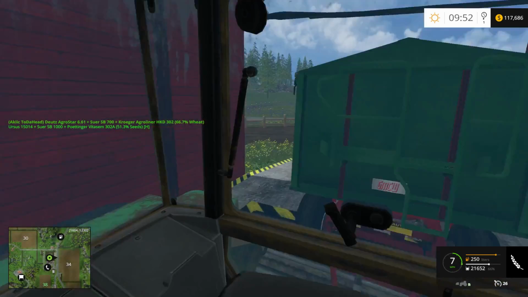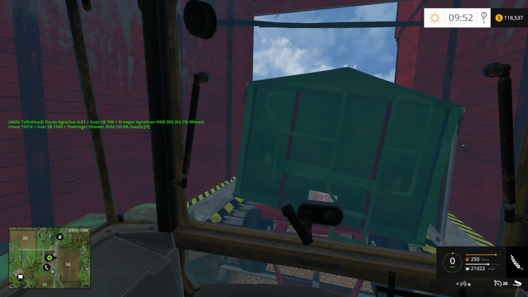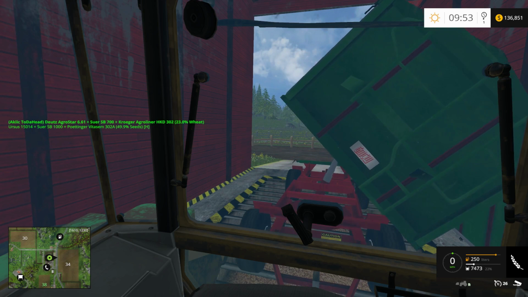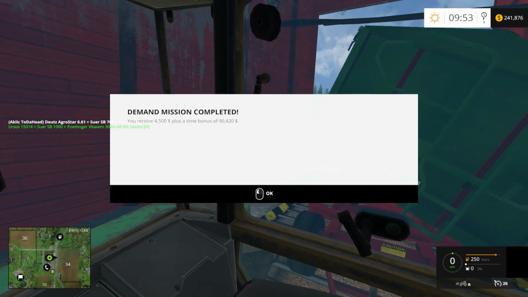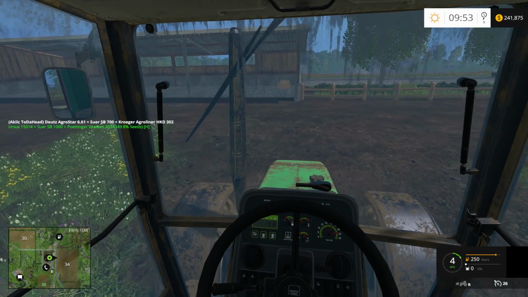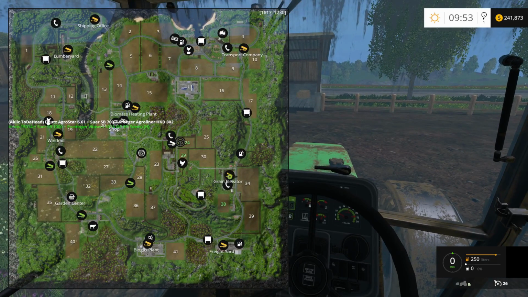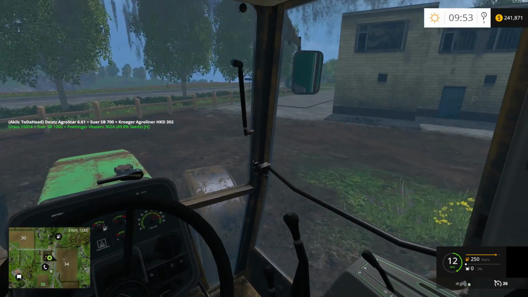And let's keep an eye on the money here. So we're at 117,500. And we got an additional 90 grand on top. So we're at 241,000. And they want 15 tons of barley now. Let's go grab 15 tons of barley. That's what we'll do. And let's just check to see where the windmill is. There it is, way over to the west side of the map. Okay. Let's go see what this can give us then.